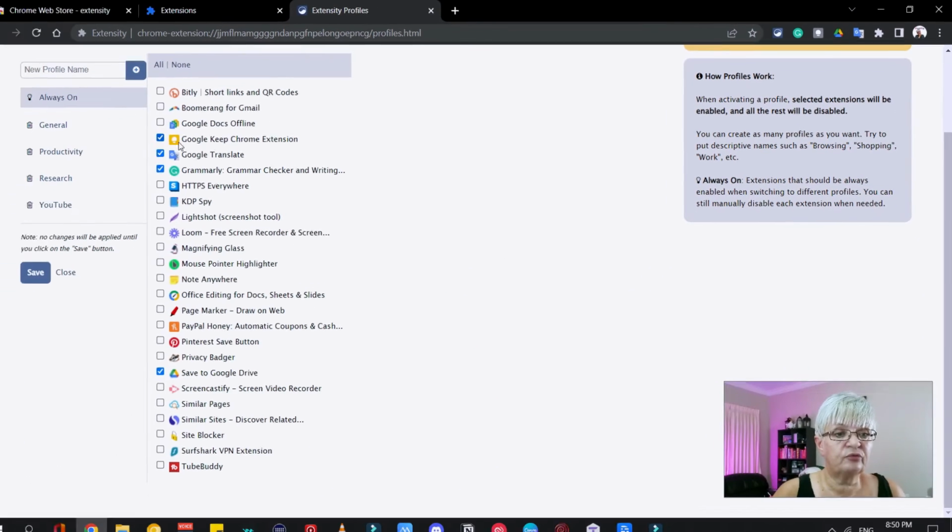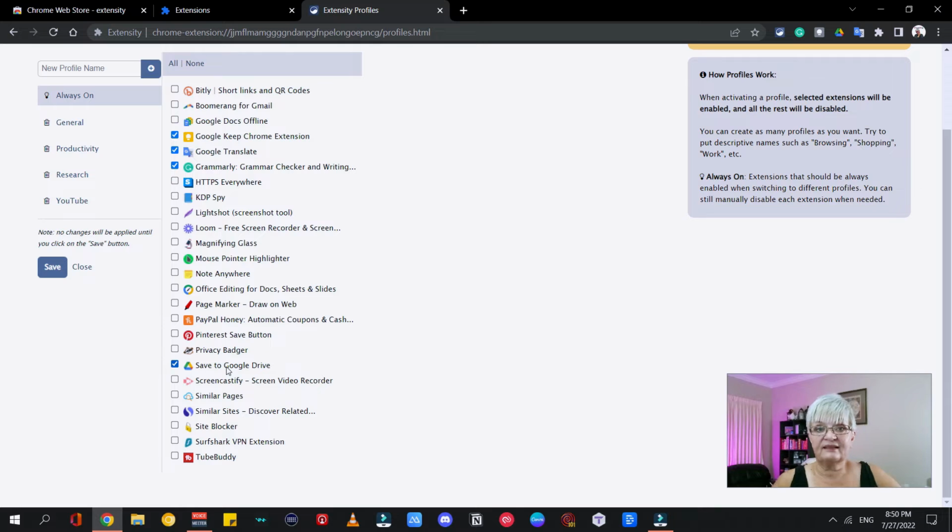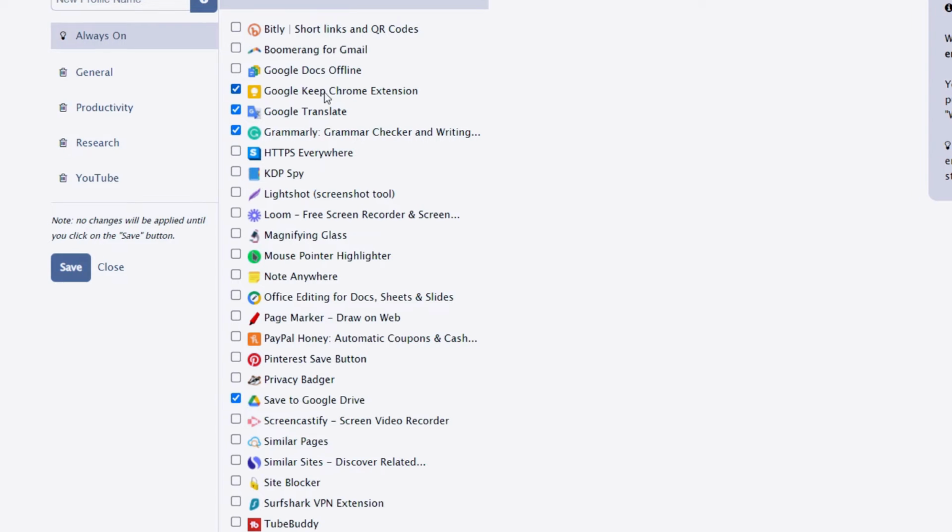I have, as you can see, 4 extensions that are always on. No matter what profile I am using, these 4 are always there. And that is Google Keep Chrome extension, which makes it possible for me to save either a URL or a part of a website as a note in Keep.